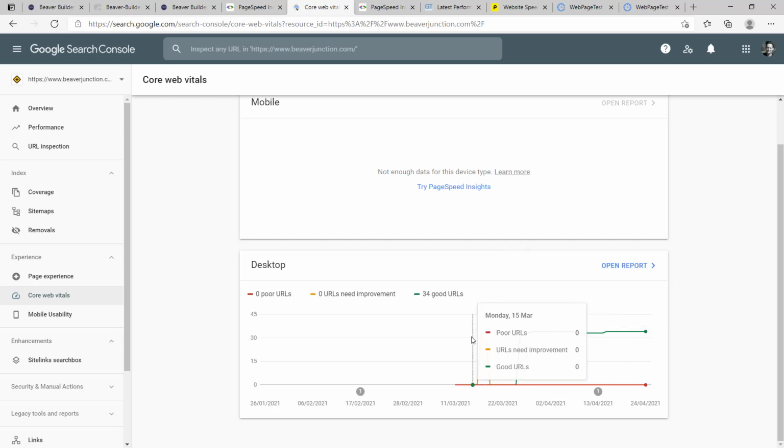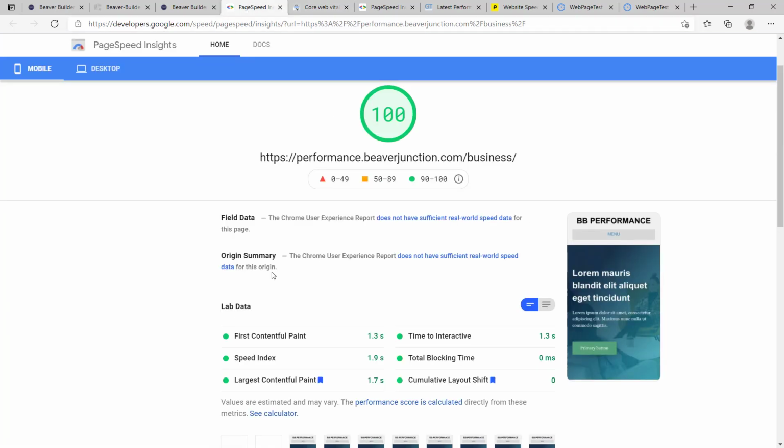You might spot, if you've got clients of your own and you check this thing, I've noticed this familiar thing. When it first spots you, it's room for improvement, and then it seems to settle down and everything is good on that. But anyway, I'm not overly hopeful that I'll get the field data here. So what we need to look at is the equivalence to the three measures in Core Web Vitals. Two of those are represented in our lab data.